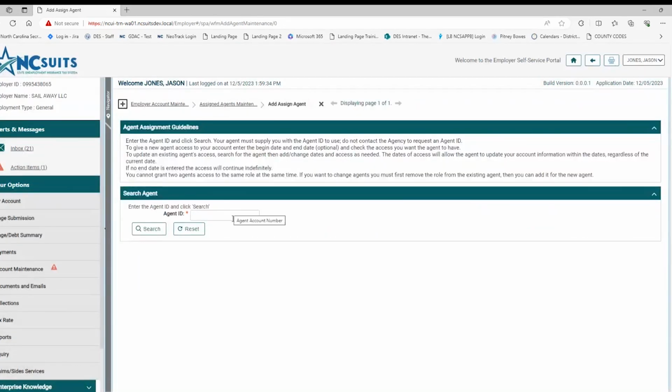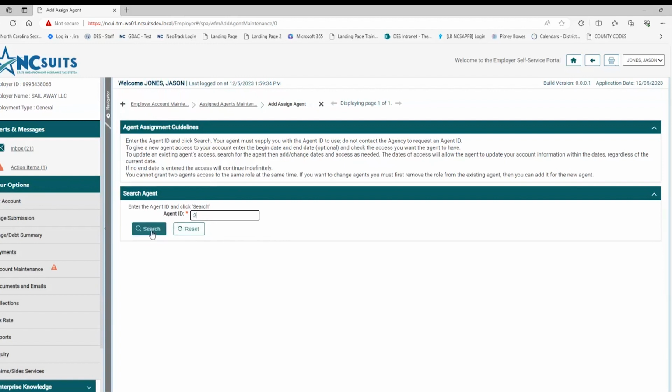Now, in order to add an agent, you need to know your agent ID number. So if you have a CPA, any type of third party, an accountant, payroll provider, you need to know their agent ID in order to attach them. In this instance, I already know who I want to attach, and you do not have to put in all the leading zeros.